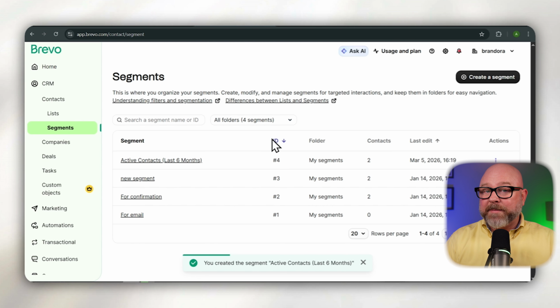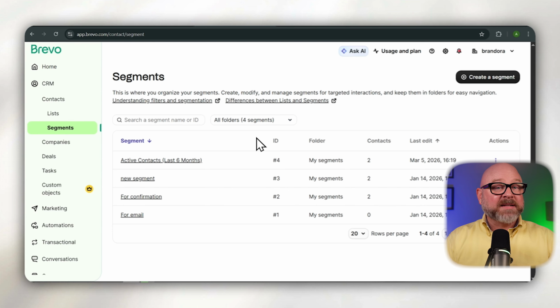The next time you send an email campaign, Brevo will ask you who you want to send it to. Instead of selecting your entire list, choose the segment you just created. This way, your emails only go to the most relevant and engaged contacts. Using segments like this makes your communication more effective. Your subscribers will receive content that really begins to match their interest, which leads to higher open and click rates. That is how you can segment your email list in Brevo.